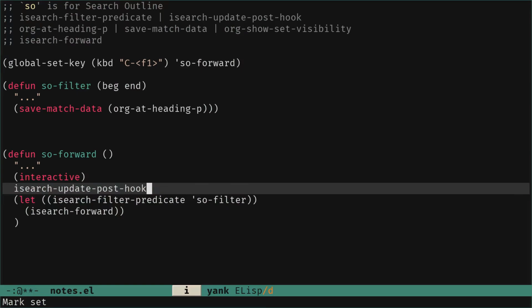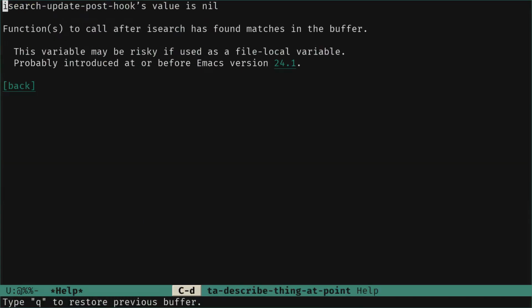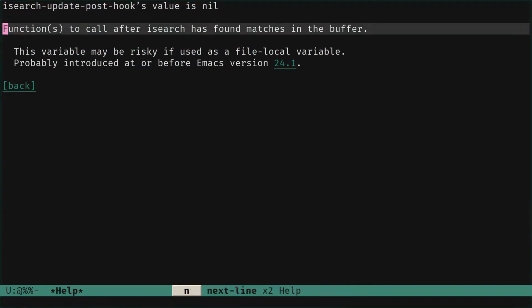And the great thing with the built-in documentation of Emacs is that now we can look at the definition of this hook that says: function to call after isearch has found matches in the buffer.